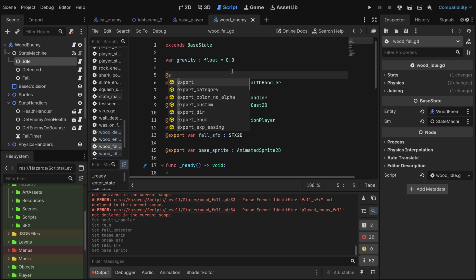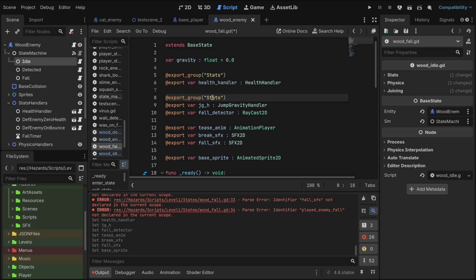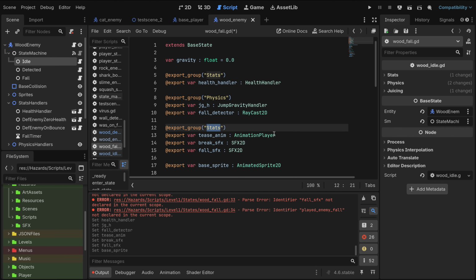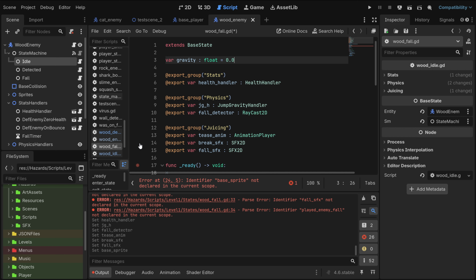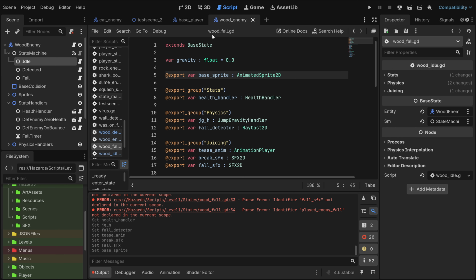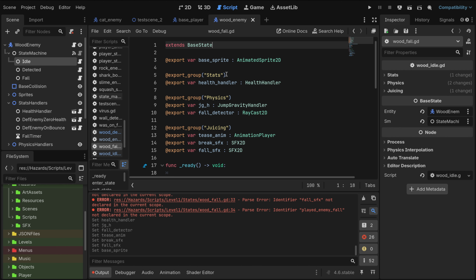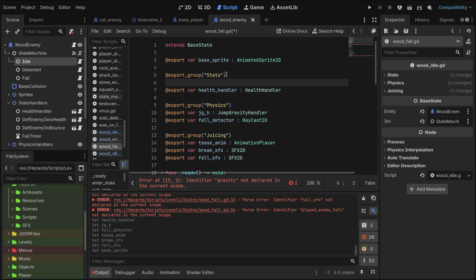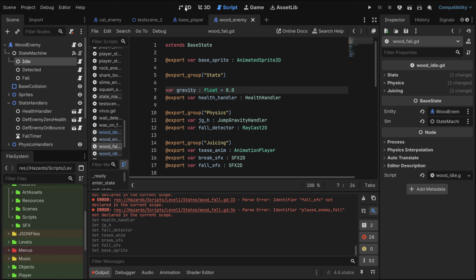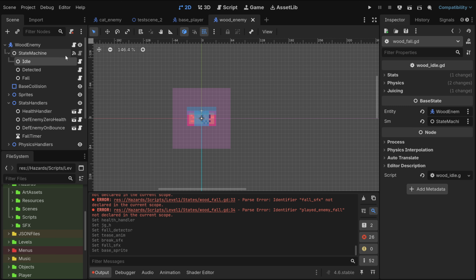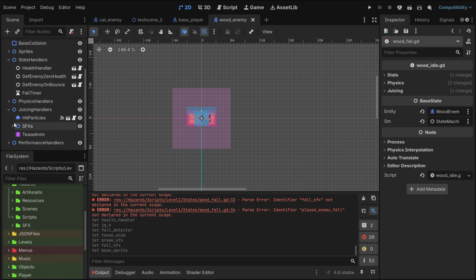Export group stats. Now let's do this one for physics. Let's do this one for juicing. And let's remove the base sprite from here and put it up here. And actually, let's move the gravity here, just like this. Okay, will it work? I don't know.